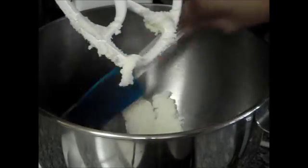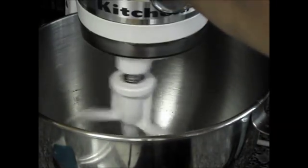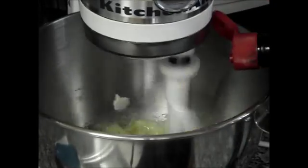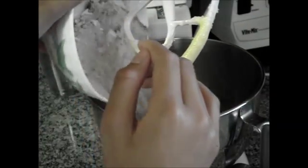Now go ahead and scrape down the sides of your bowl, crack in 1 egg, and mix it together. Okay, once it is nice and creamy, go ahead and add in about a teaspoon of vanilla, and it should look like this. Now to it, we are going to add in half of our dry ingredients.